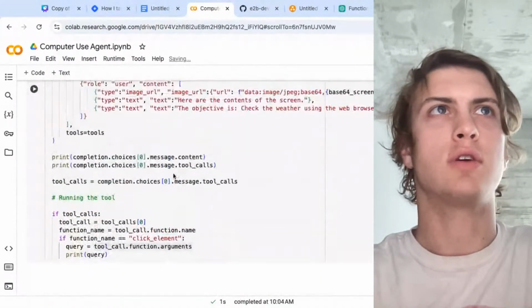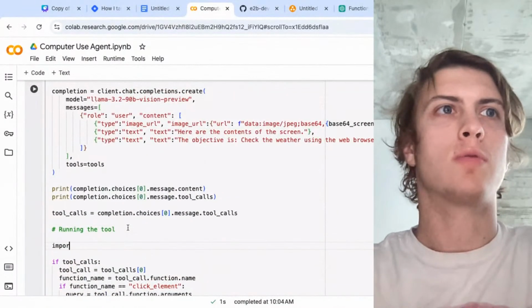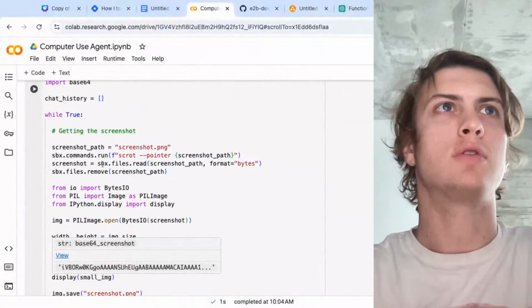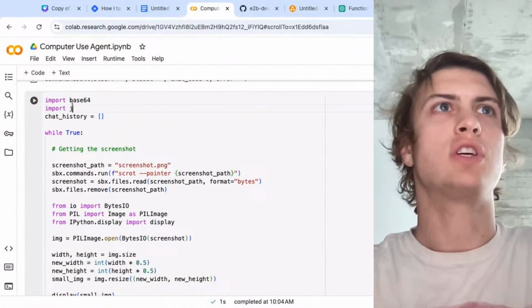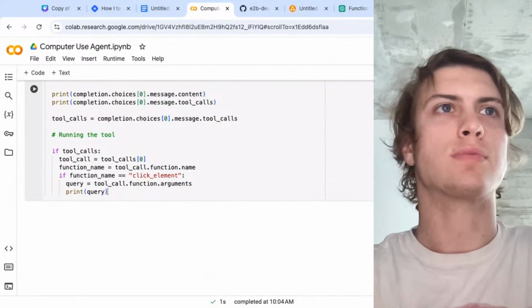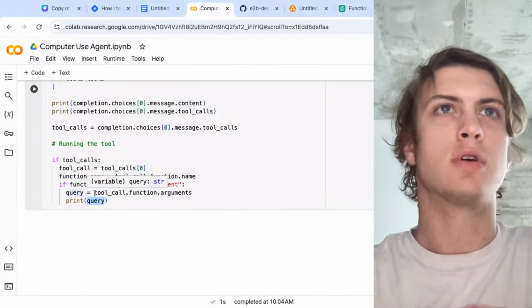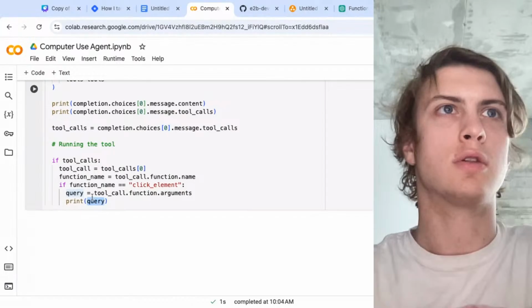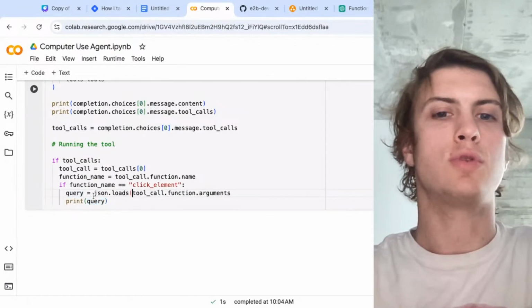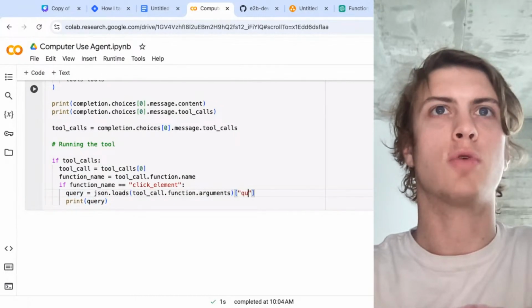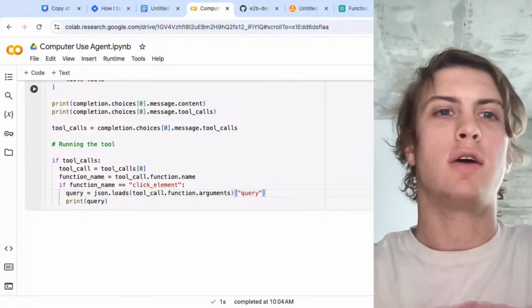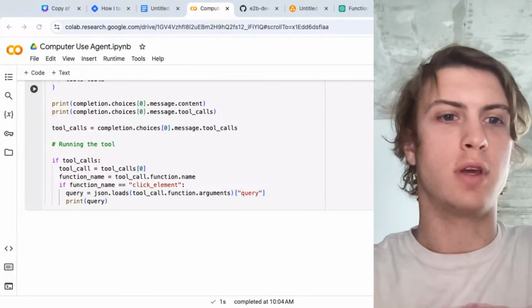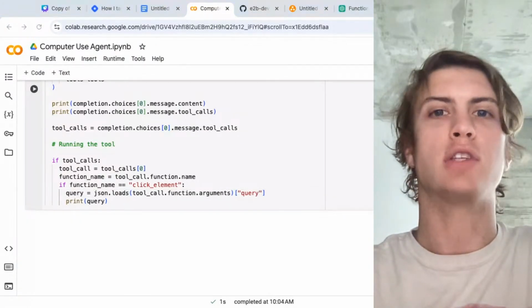So we need to import JSON here, and we need to use json.loads, so we parse this and then get the query out of it. Same stuff we've been doing the past few lessons.